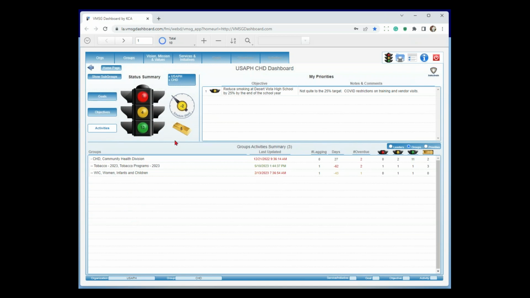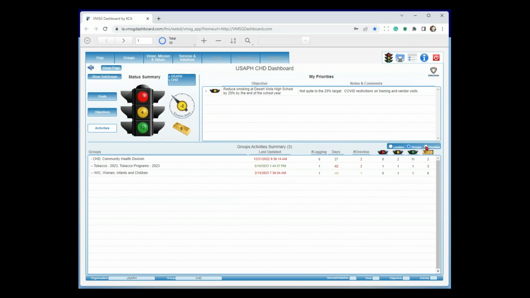My initial view at the department level would be the department level and all the level 2 groups, not anything deeper than that. And that's where this show subgroups button comes in. The show subgroups button says, I'm going to show everything underneath, in this case, community health. It would show nothing different because there were no other groups underneath there. But at the department level, you would show the entire department down here. And again, basically the same information over here.